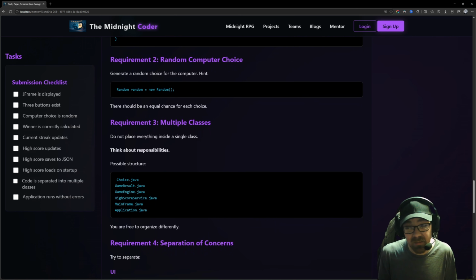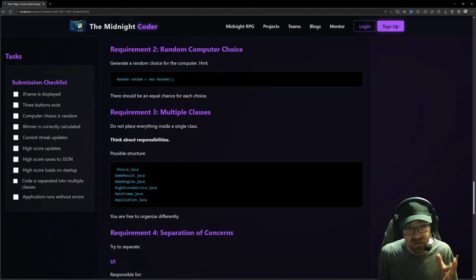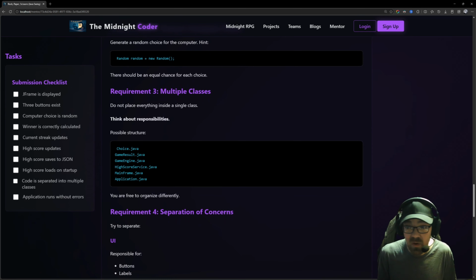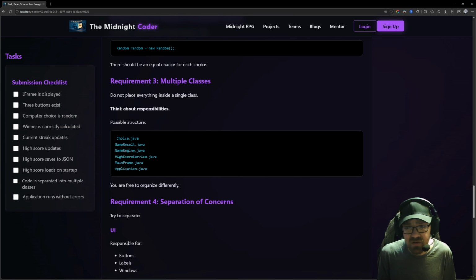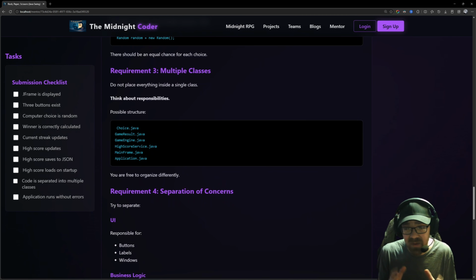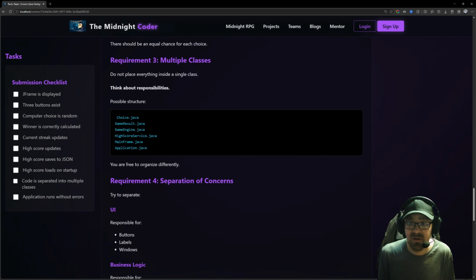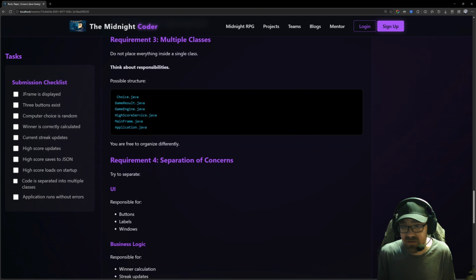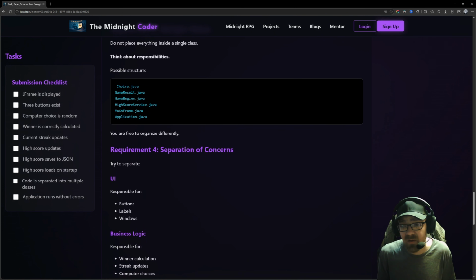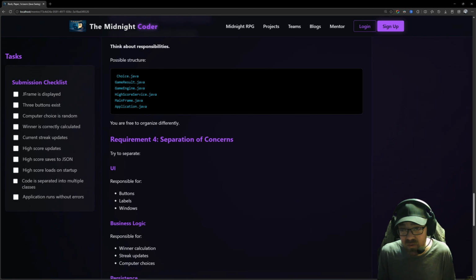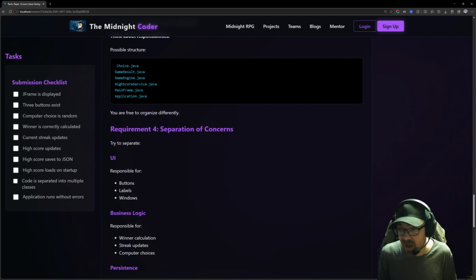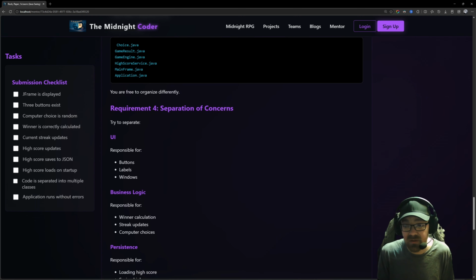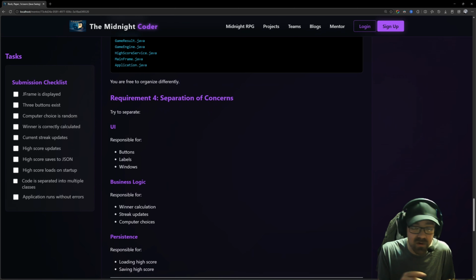The full challenge is available on my website. You can track your progress on the left-hand side as you see. Follow the requirements. You can build along as you go. When you finish the project, share your repository. Post it in the comments, or better yet, post it in the Discord and share it there. Anyone that posts the challenge in the Midnight Discord, I will give you one-to-one feedback. We will review your code, I'll answer questions, and help you improve yourself. This is a completely free mentorship for anybody willing to put in the work.